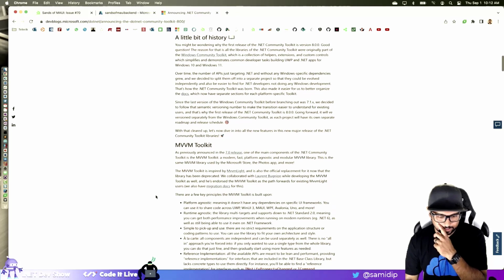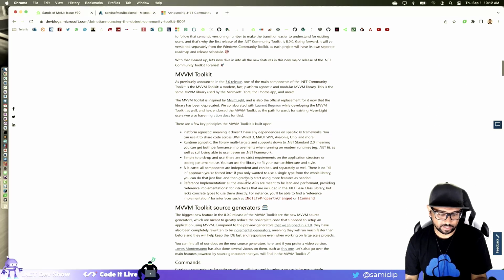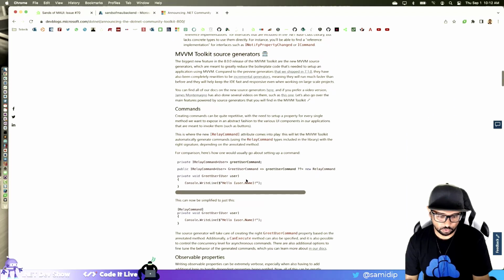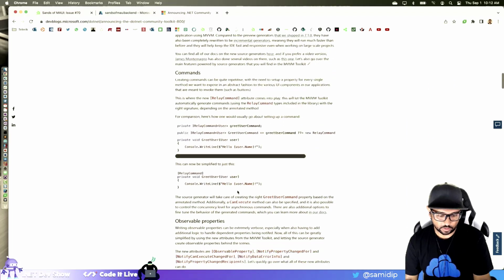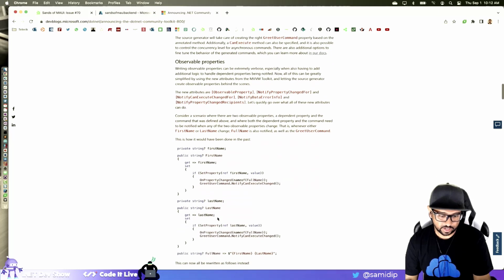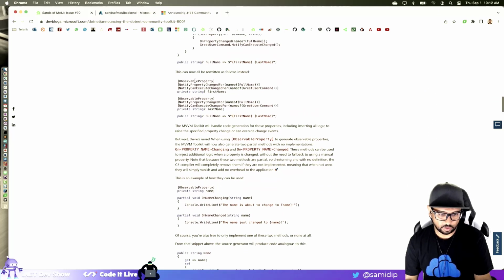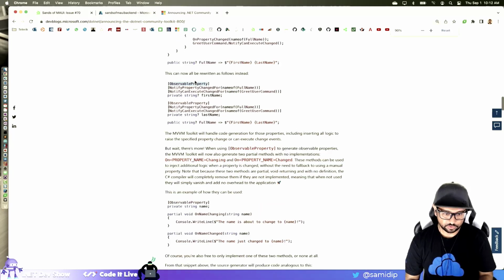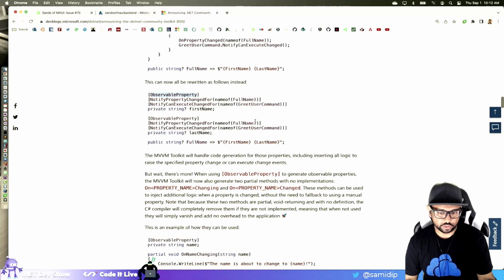And this makes MVVM really, really nice, because you can just do a relay command, observable properties. You can just say things like ObservableProperty. That's it. So you don't have to do the whole INotifyPropertyChanged thing anymore, which is really nice. All the wiring is just done for you. So I do want to use this, just not yet.